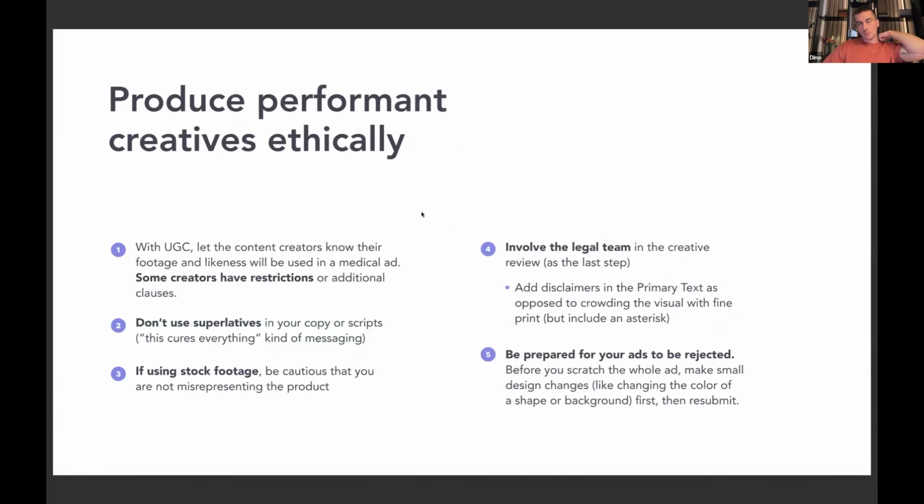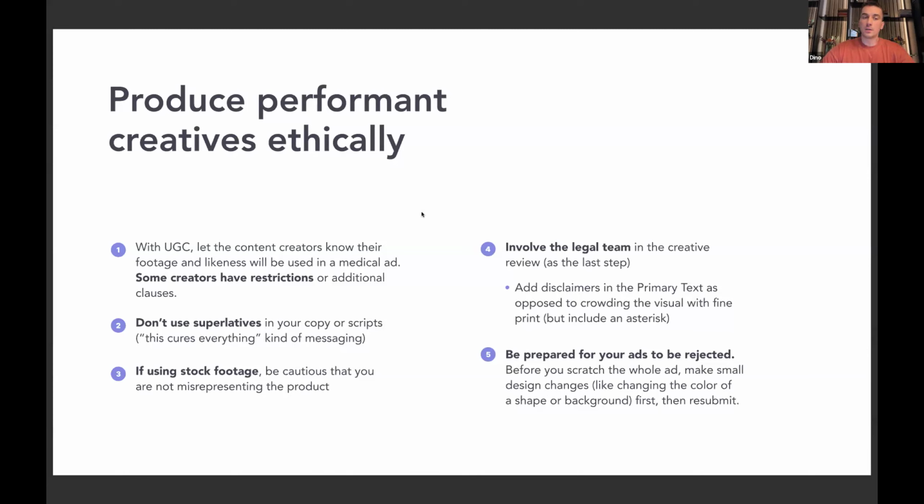Yeah, so I'll touch a bit on producing creatives ethically, and then I'll add a couple of thoughts about your 3 options. So when it comes to using UGC, a lot of creators have restrictions or clauses. So always be upfront of what the product is for, who is the final user, what it's going to be used for.